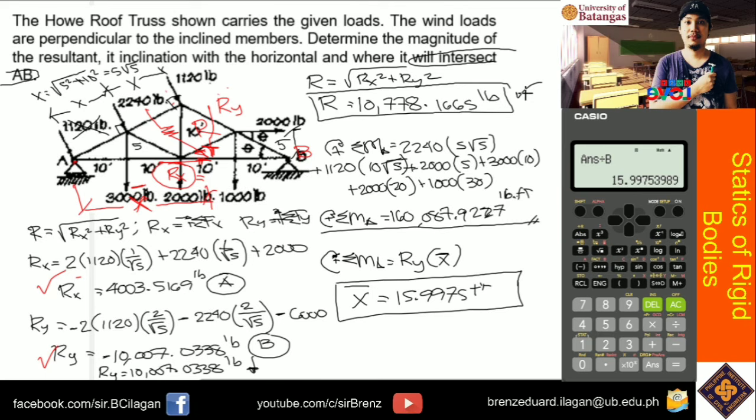So let's check it on the book if tama ba siya. So I think tama naman kasi familiar pa yung sagot. 267. Okay, so 16. Sakto dito. So, siguro nagkaroon ng konting discrepancy because of rounding off. But then again, that is the correct answer. Okay? So that ends our discussion for this chapter, Resultant of 4 System.